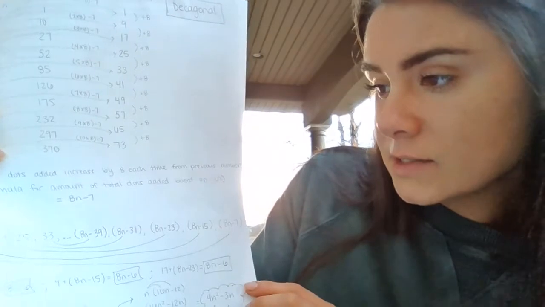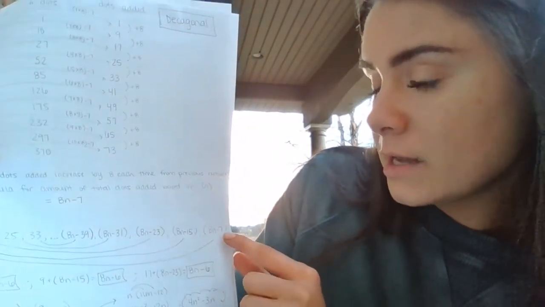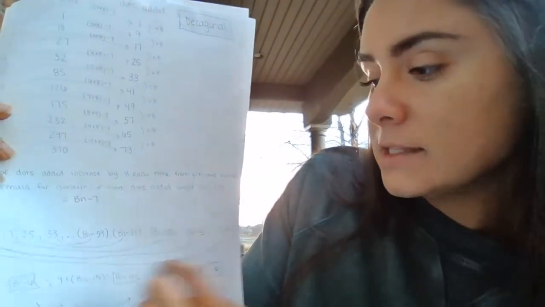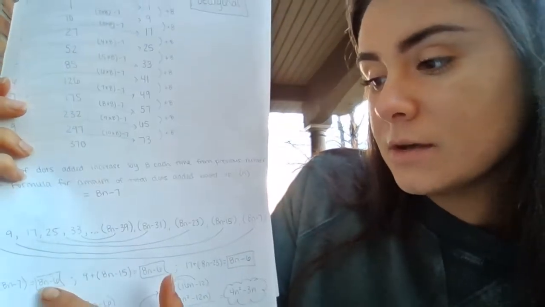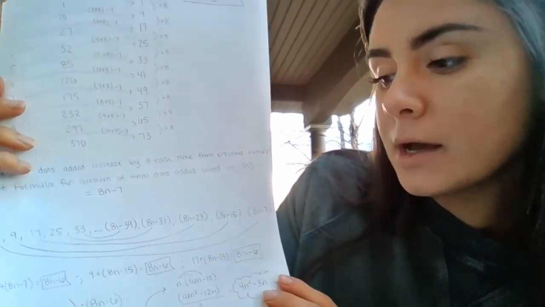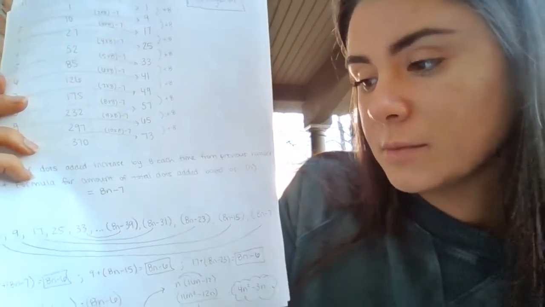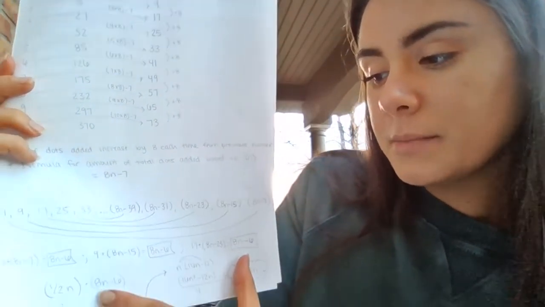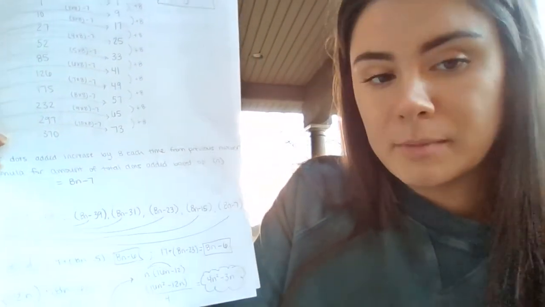And then I did the rainbow pairs again. So I did the first term with the last term, so 1 plus the 8n minus 7. And I continued to do that with the rest and found that the common theme was 8n minus 6. And then again, since they were paired up, there were 1/2 n, because that was half the number of terms, and then I multiplied it by the 8n minus 6, and I simplified that out to get 4n squared minus 3n.